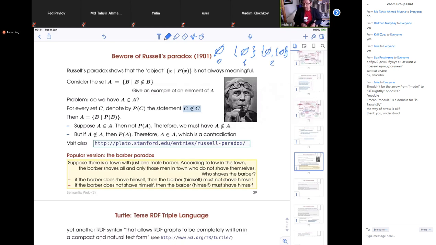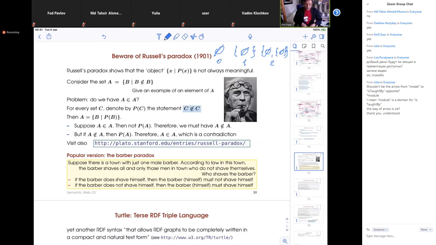And mathematicians and logicians were very happy. They started writing books about this. And then in 1901, this guy in the picture sent a letter. Unfortunately, they didn't have emails in those years, so it was a physical letter. And this guy, Bertrand Russell, sent a letter to, I forgot his name, another logician, where he said that, oi, oi, oi, we are in danger, and described the following paradoxical construction.